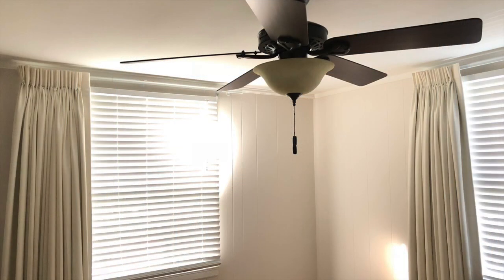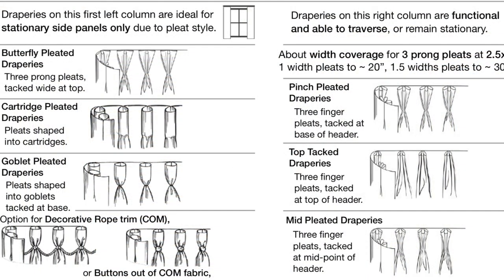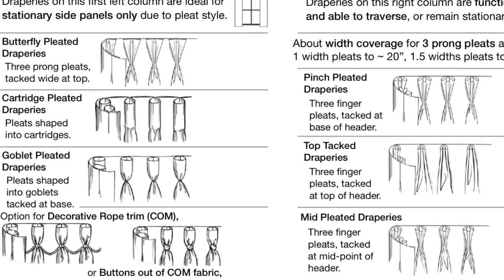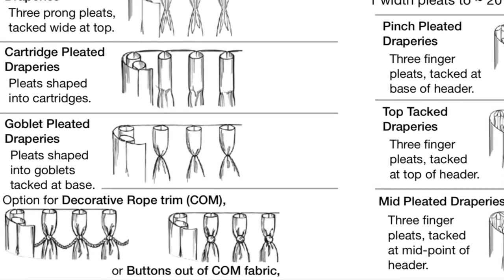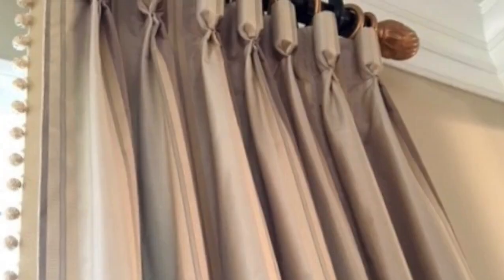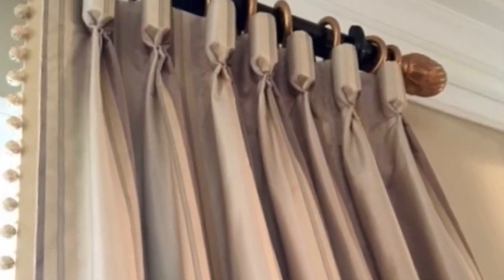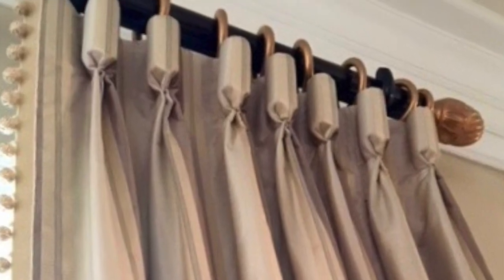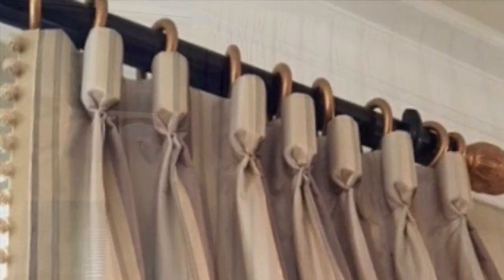If your rod width is equal to the window width alone, there won't be any room for the draperies to clear the window when they stack back, which is fine, again just depending on your design preferences. Keep in mind that certain pleat styles will stack back differently, and some pleat styles will not stack back at all. For example, looking at our price catalog, you can see that certain pleat styles are non-functioning and best installed as is without any stack back, like the goblet pleated drapery header style as pictured.